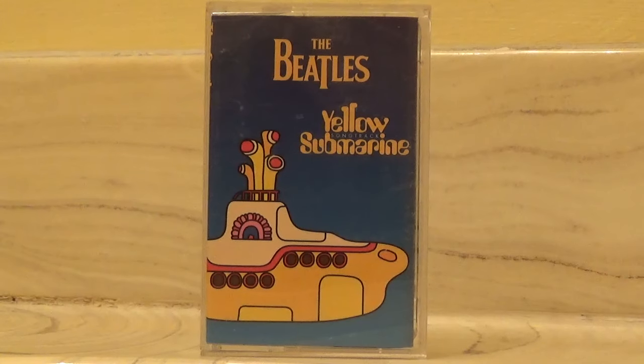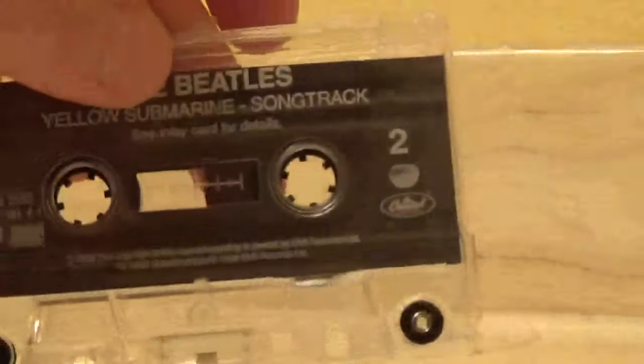This particular release in '99 came out, I'm going to give you the exact, it came out September of 1999, okay? And it's really good. I know at the time it was controversial because people were like, hey, what's going on here? The songs sound a little different. Why are you changing them a little bit? You know, remixing them. And now there's no issue with it apparently, right? All right, look at that. Isn't that cool? Yeah, it is. All right. There's just a lot of pictures here. A lot of stuff. But anyway, that's that one.